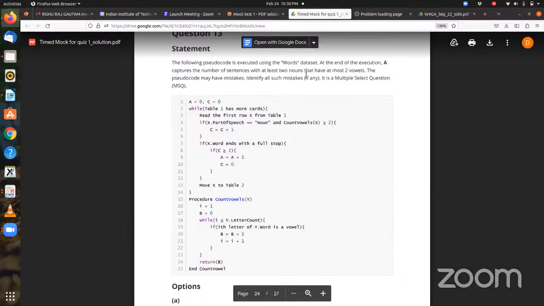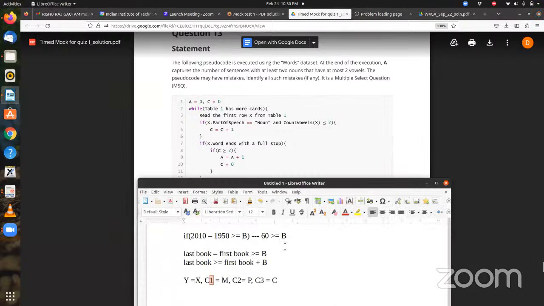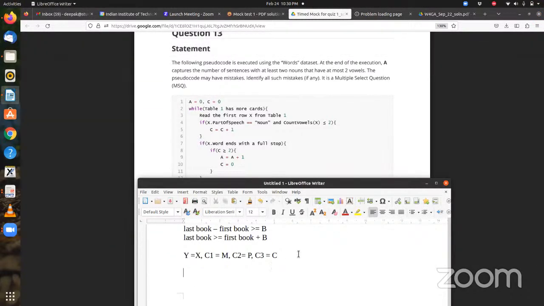At most 2. Let me write. What I'm saying here is A will basically count. Are you suggesting that combining both the nouns will have at most 2 vowels, or each noun should have at most 2 vowels? Yes, each noun. Nouns which have at most 2 vowels, meaning there will not be more than 2 vowels in that particular noun.